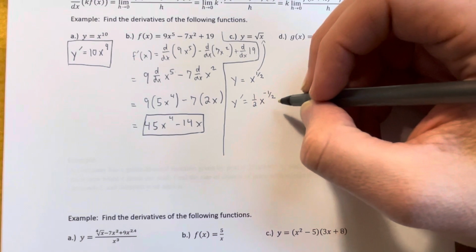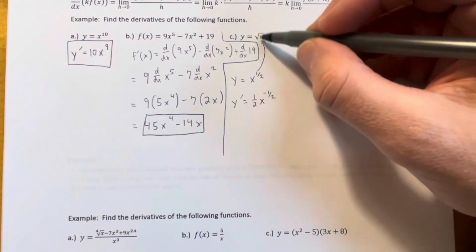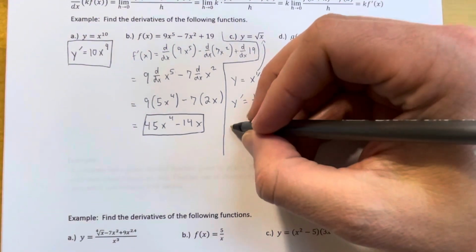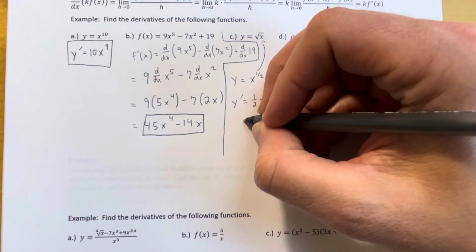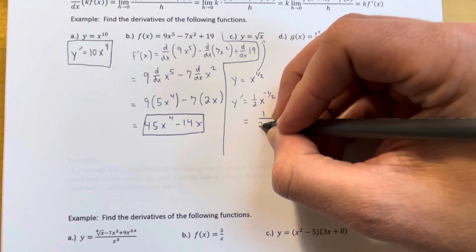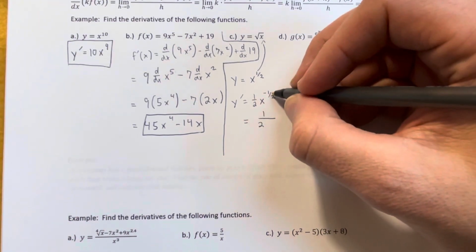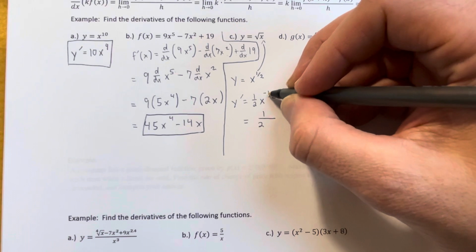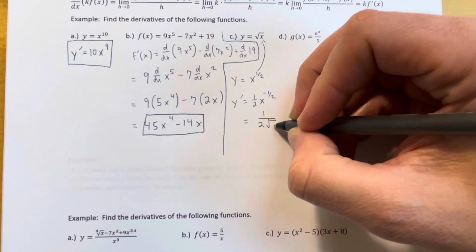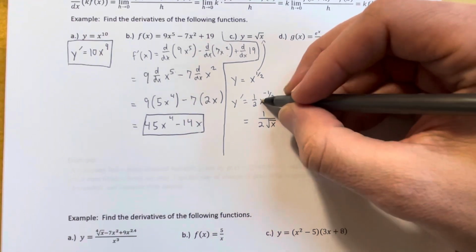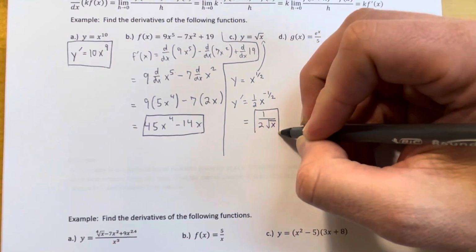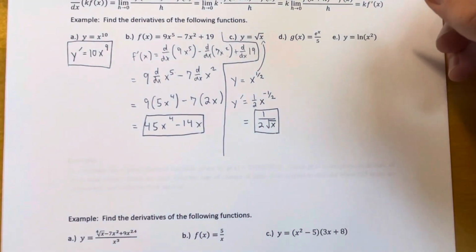Now I could leave it in this form, or since I started with a radical, it seems appropriate that I end with a function that has a radical in it. So another way of writing this same function is 1/2, that's the 1/2 right there. The fact that this is a negative exponent means I would move it into the denominator, x to the 1/2 down there, or square root of x. These are the same function, just using different notation to represent it. So I'm going to write it that way.